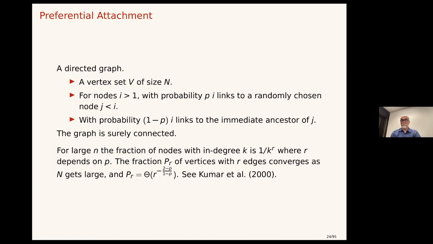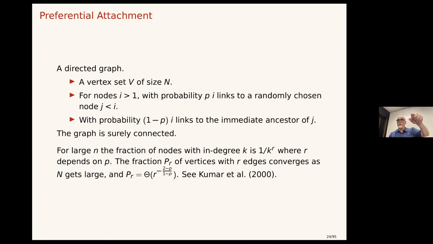Let's imagine the following model, okay? On the one hand, you want to cite papers that are recent and useful to what you're working on, but it's also important to cite the important papers, okay? But what are the important papers? The important papers are the papers that have the most cites. So if I hold up a paper in front of you, the probability that you are going to cite that paper depends, at least in part, on how many citations it already has. And if it has more citations, that probability is going to go up, right?